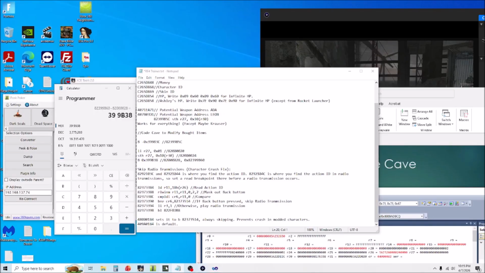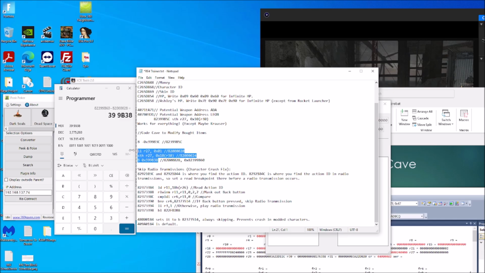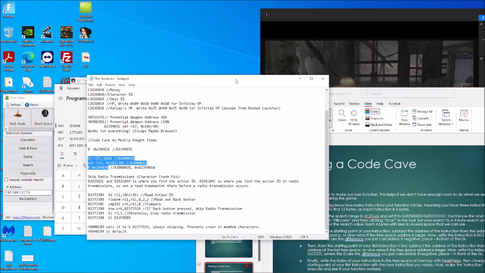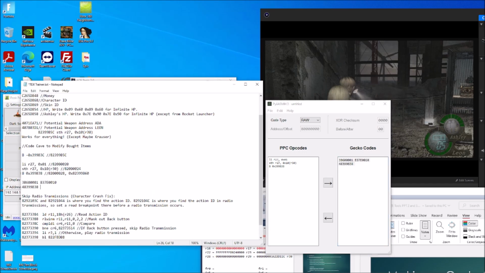Well, first off, we've got to compile it. When you're loading PyASMH3, make sure you have it set to raw code type instead of anything else. That just gives you the bytes. This is originally used for the Wii. That's what all this other stuff is, but we're not on a Wii, so it doesn't matter. Okay, copy in all the code that we pasted here. Boom. That is what all of that says. So this will make our new function.